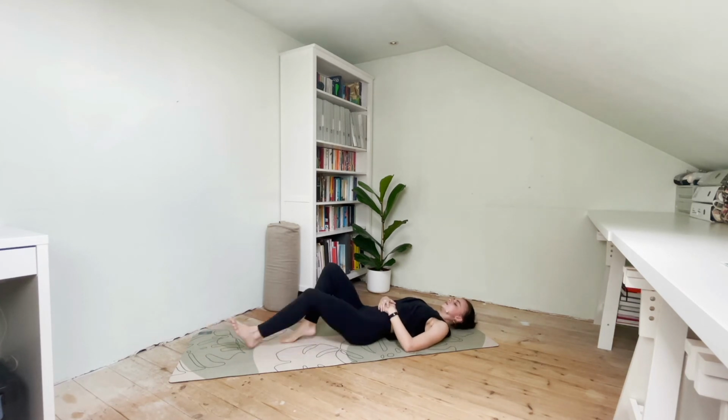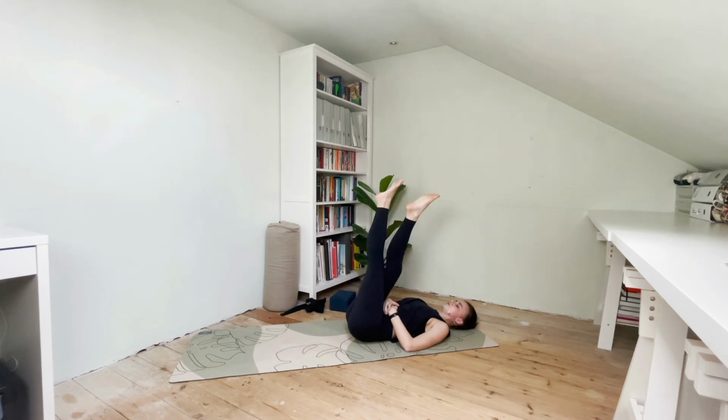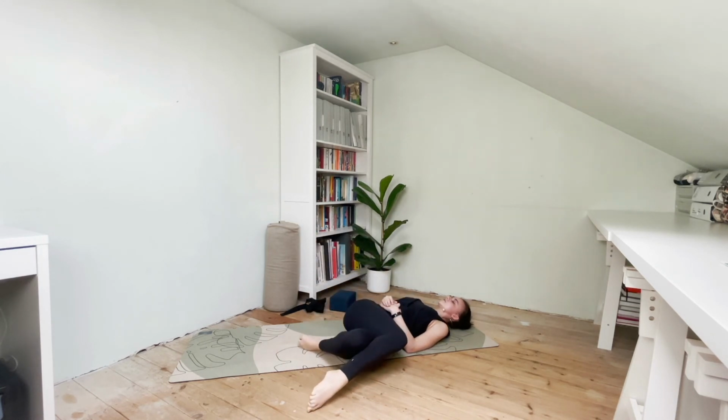So drawing those knees into the chest. Let's see if we can take a cross here. So taking the legs up straight, just crossing over the knees. And maybe you can find that second cross, bending through the knees, finding eagle. If not, just taking that first cross, bending both knees and dropping them over to the left-hand side.